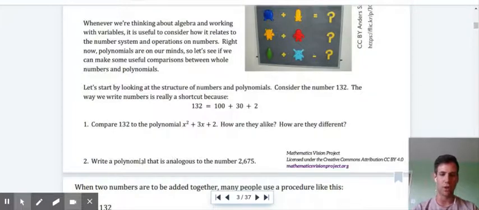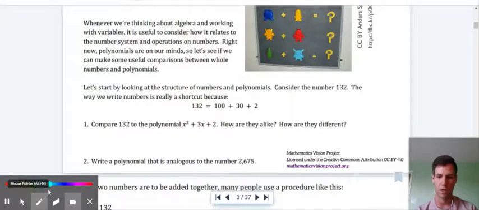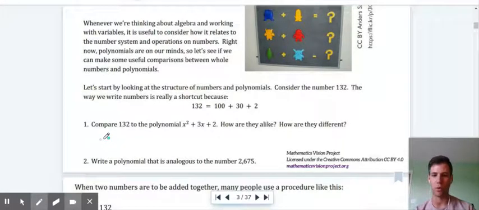So if we were to look at number 2 and write out a polynomial, well, we have a 2 in the thousands place, a 6 in the hundreds place, a 7 in the tens place, and a 5 in the ones place. The 6 compares to the 100 here, so I know I have a 6x squared term. I have a 7 in the tens place, like the 30 before, so I have a 7x term. And then I have a 5 on the end, so I know there's a 5.